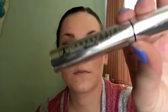And once again, when I'm in the inner part of the eyebrow, I'm going to do that very light, just like I did with the Brow Wiz. I'll leave the outlining of it kind of dark, but as far as the filling in goes, I keep that very light and let it fade into a darker as I get towards the middle of my eyebrow. Once again, I'm taking the spoolie through that, and I'm just removing any of the harsher lines that I have, and then I look and check and see if there's any other places that I need to touch up with it before moving on to the last step, which is the clear brow gel.